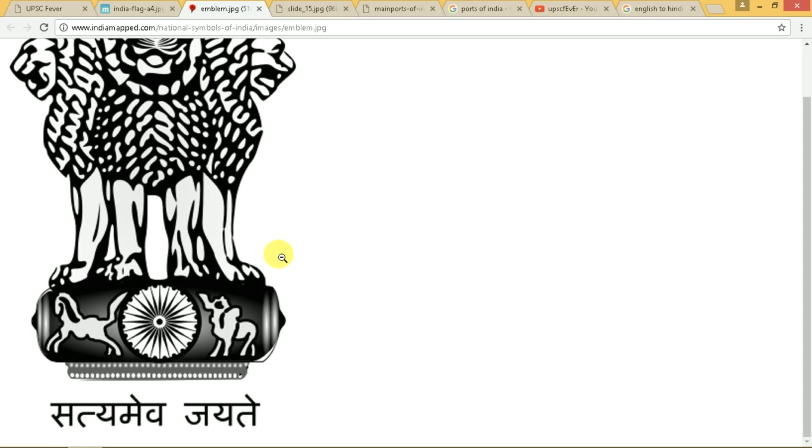The salient feature mentioned in this report: India was the founding member of the World Trade Organization in 1995. And it was also the first country to allow duty-free quota access to the least developed countries. So these are the important points to be noted here.